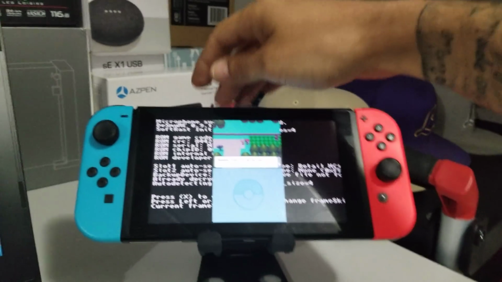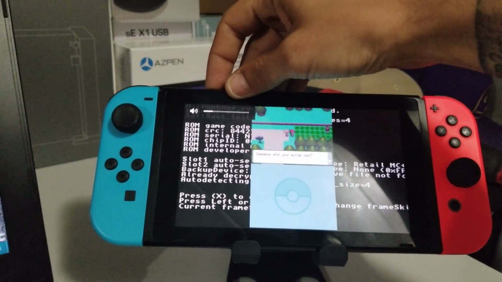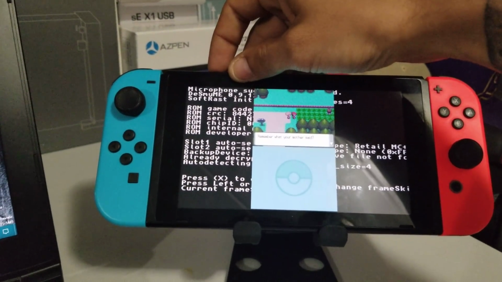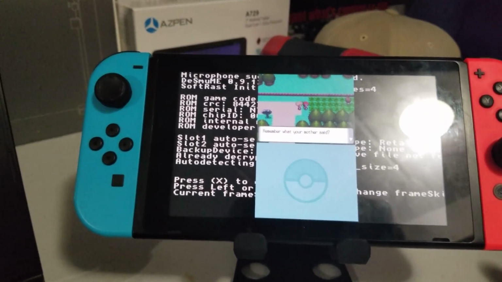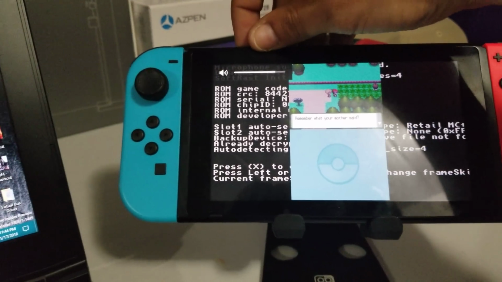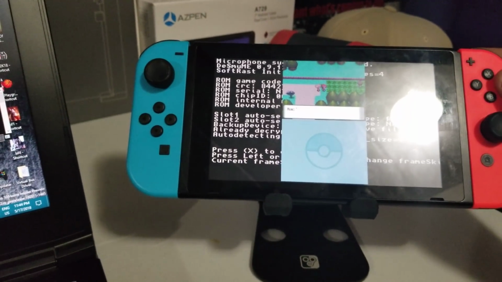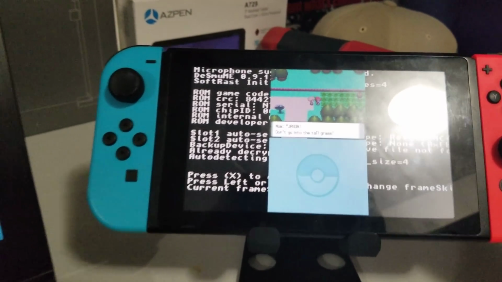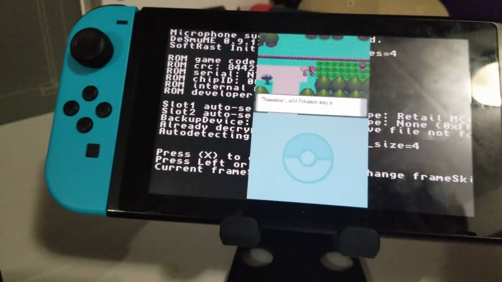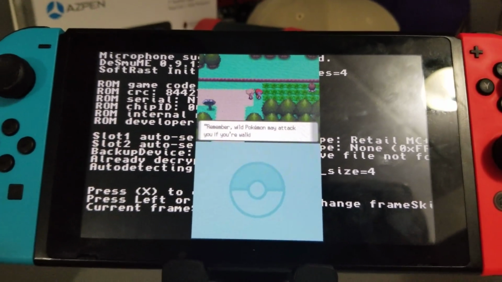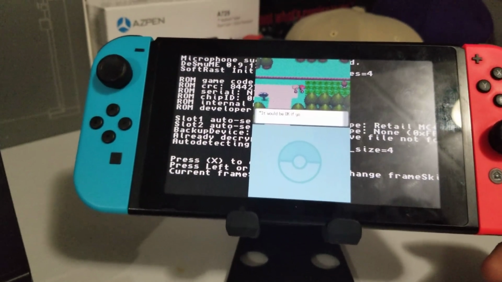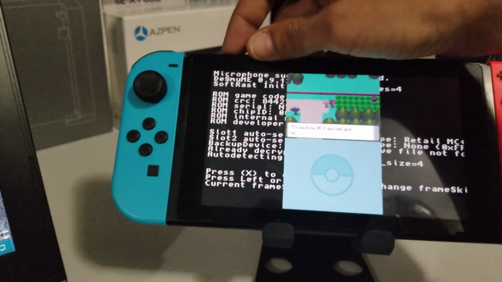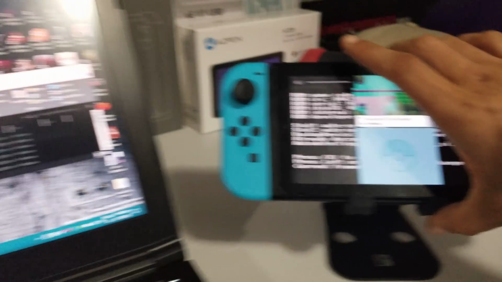It's not 100%. I'd say it's not running as well as Game Boy Advance or Game Boy Color or anything like that. Listen to that audio. The frame rate's pretty low, too. But it's all good. We're getting there. It's progress. Everyone likes some progress. I'm going to show you how to do this quickly in the video in just a moment. I'm going to turn this audio down. As you can tell, it's not perfect.